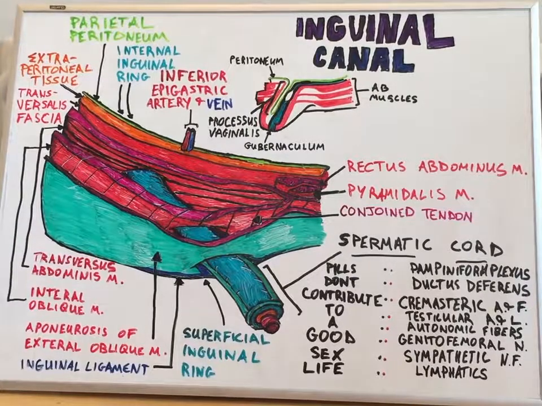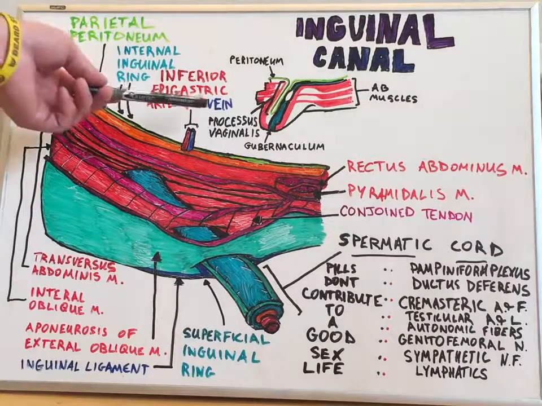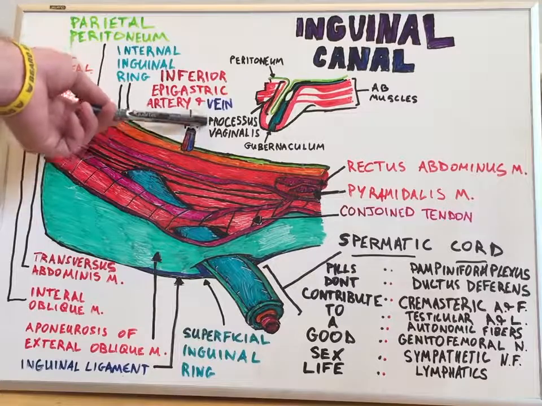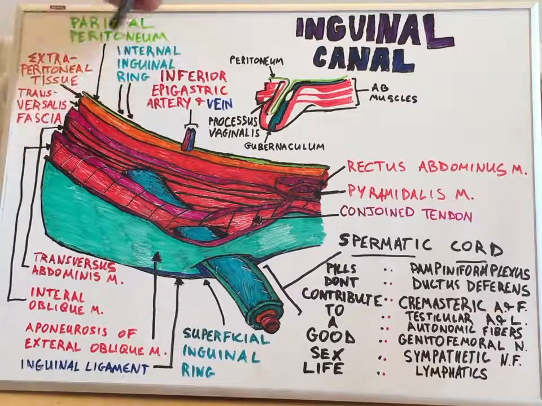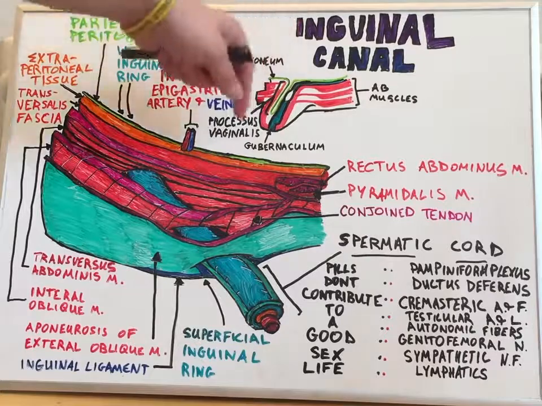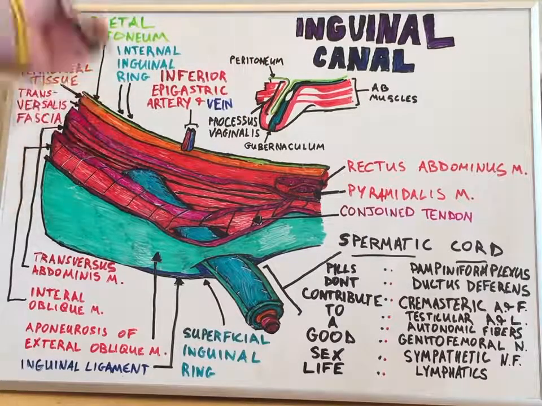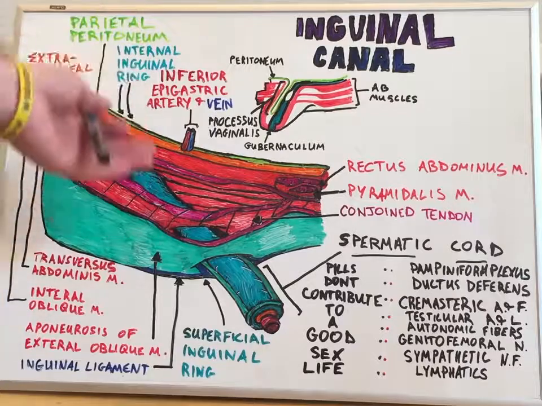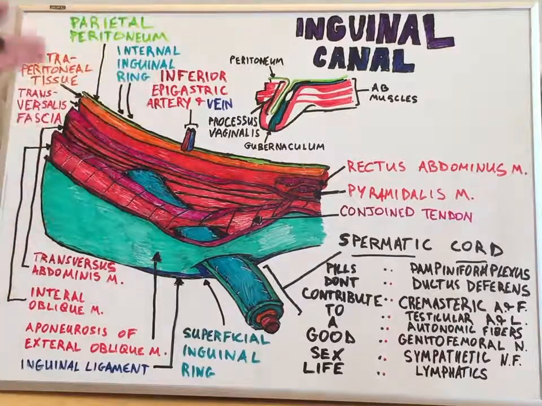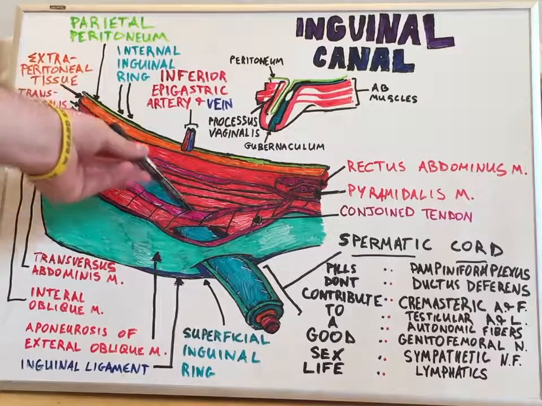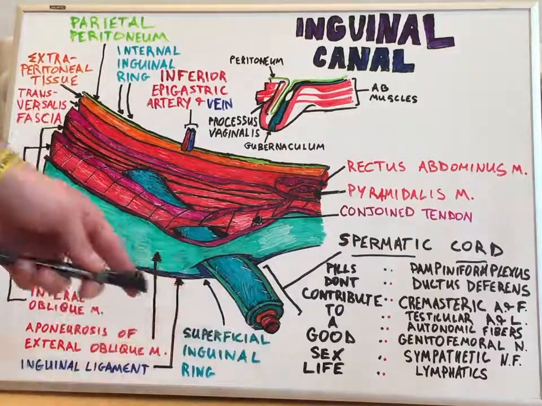So clinical relevance, we can have two different types of hernias that are affecting this particular canal. So we can have an indirect or a direct hernia. Now an indirect hernia can occur through the processus vaginalis remaining patent or not deteriorating, and essentially allows for an easier passageway to come through the internal inguinal ring and allow abdominal contents to herniate into the scrotum after the inguinal ligament. So an indirect hernia would happen through the internal inguinal ring, continue on out, and then out the superficial inguinal ring.